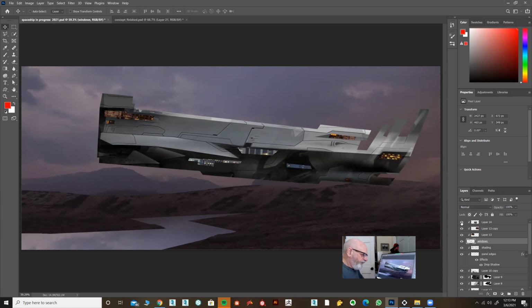All right. Anyway, what I was thinking of doing is I'm not really digging this last piece I put on here. I'm going to make it smaller, and I'm going to turn the opacity down on that somewhat.